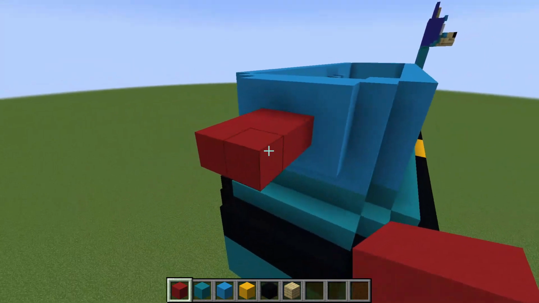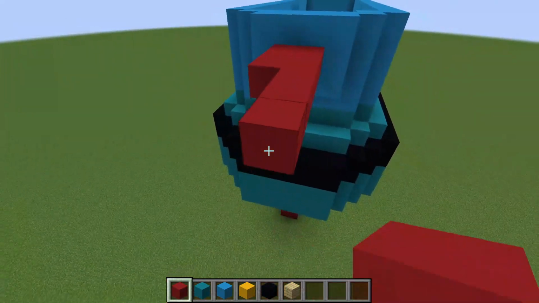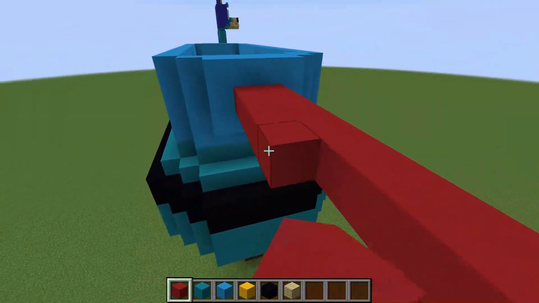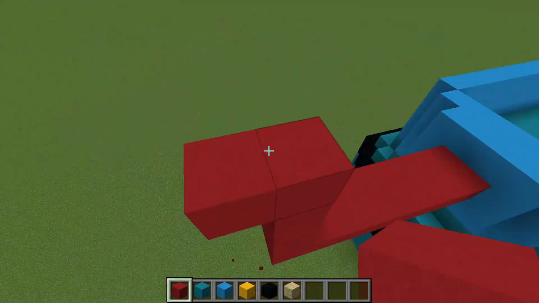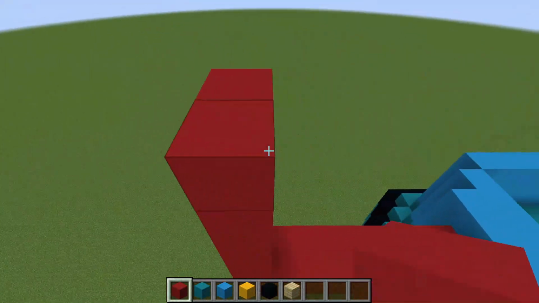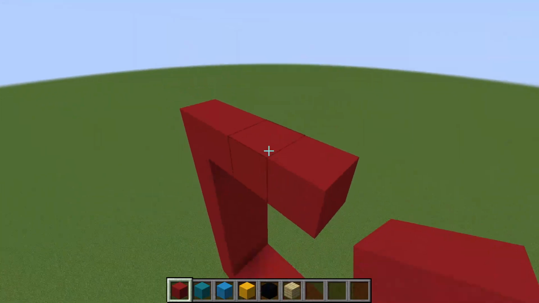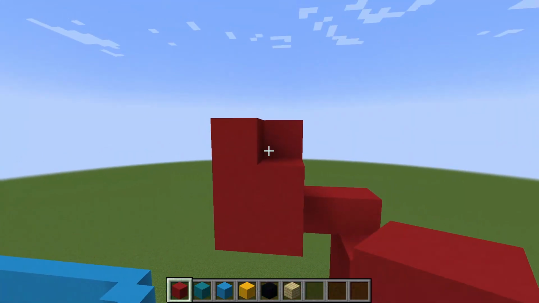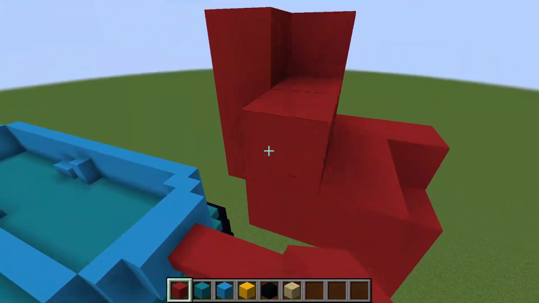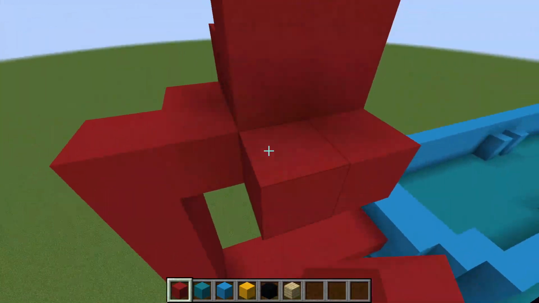So, yeah, for the arms, we'll extend these out. Let's see, 1, 2, 3, 4, 5, 6, 7, 8 blocks. And then go up. Then add these big crab claws. There we go. And this will go across 1, 2, 3. He's got this smaller side. And that will be 3 wide there. Extend this out 1 on this side.